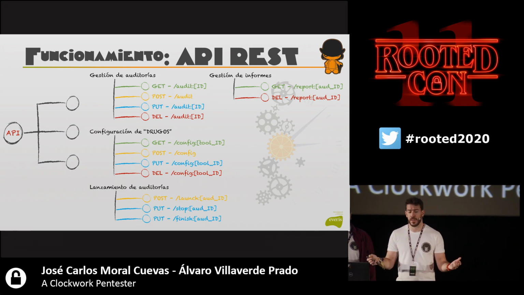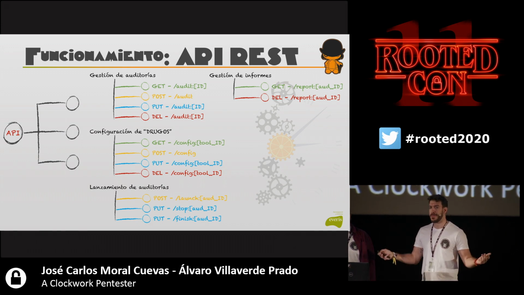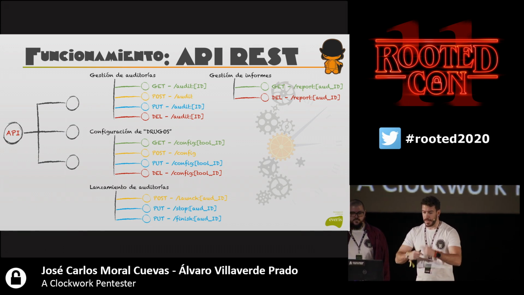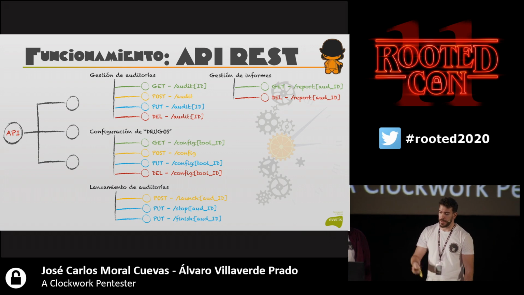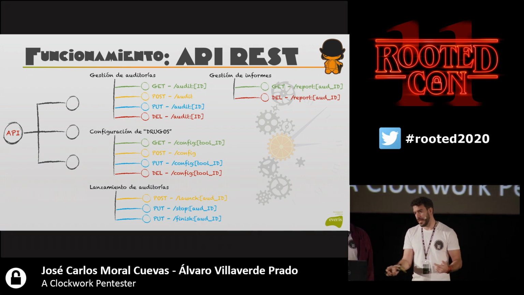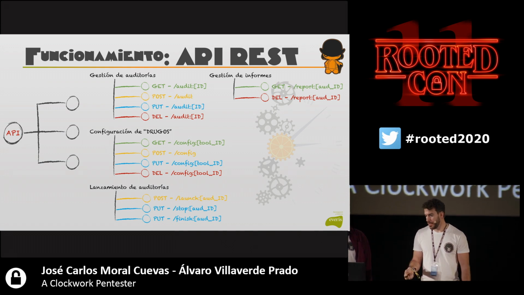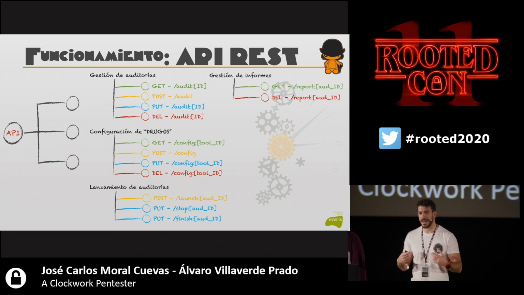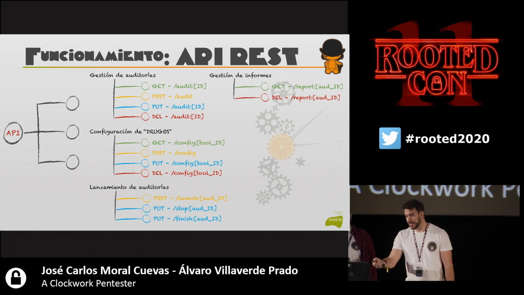eventually what we do is that when everything has been launched, imagine that I see that Nmap is really noisy and I want to change the configuration. So I change the setting on Nmap hot, and at the next iteration it will be launched with a good setting. Audit launchings, well, I can stop it and it can end.